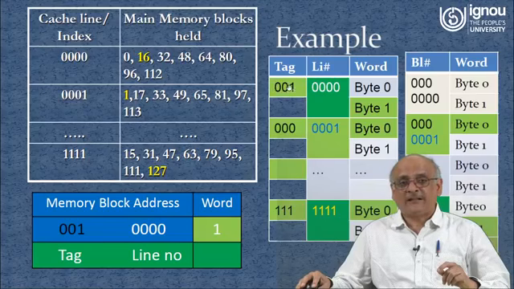The example here, what you can see, the one that is all ones can be anywhere. So it is here, byte 0. Then this green one is at the next location. Nobody stops us from using any of the locations. Whichever is empty, just put the value there. Now the situation is, suppose this cache is full. Then which one should be emptied and which one should be brought, and in what location?